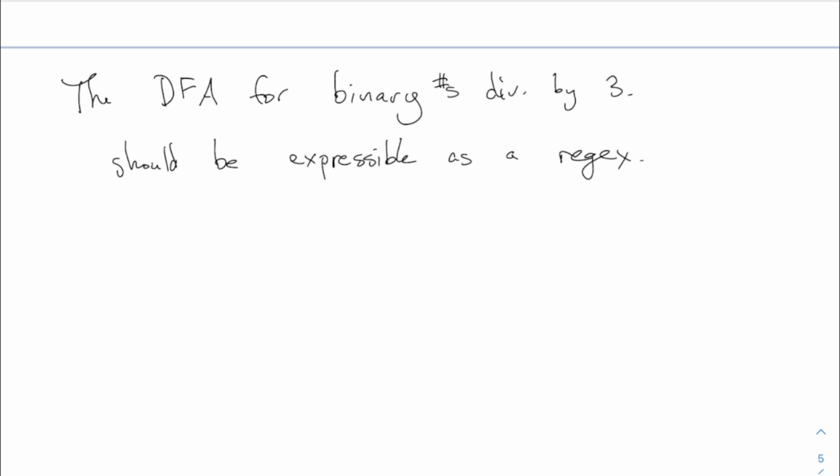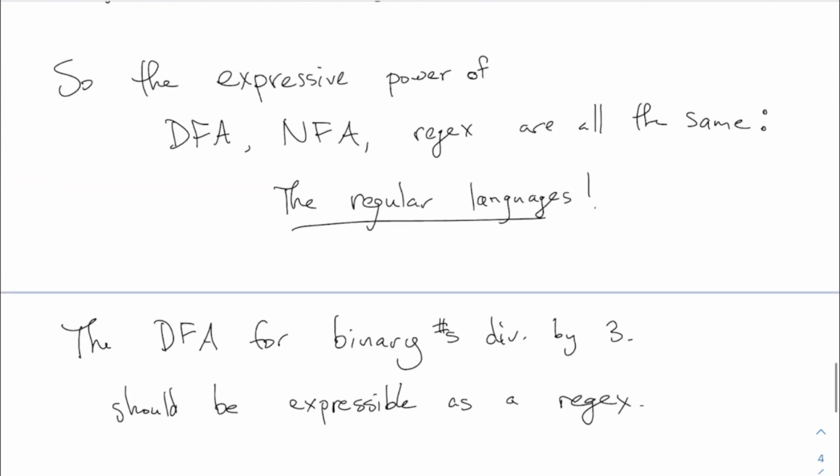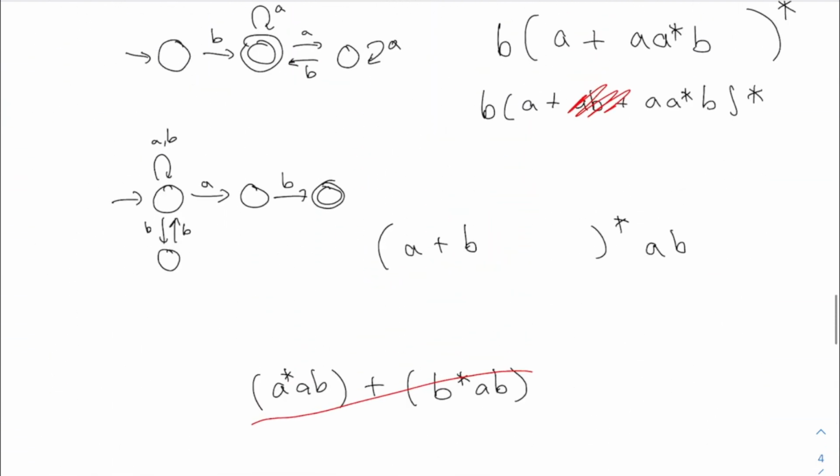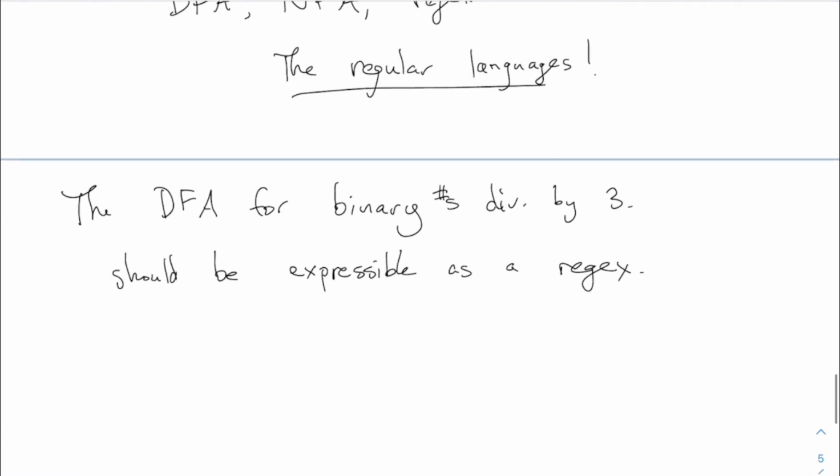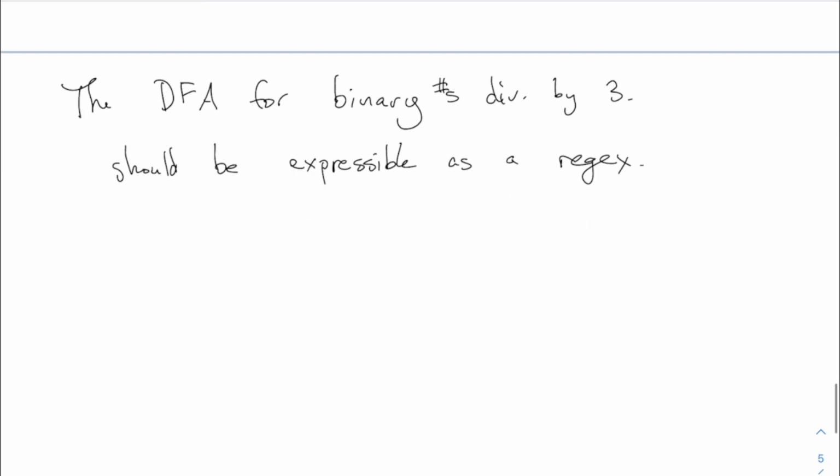I think it's easy to think of an individual DFA as like a computer. It's like a very simple, very kind of stupid computer. A regular expression, though, is the same way. I would like to think of this thing right here as kind of like a computer, even though it's just a weird thing, but it has the same meaning as this, which is kind of like a computer. Anyway, this DFA should be expressible as a regular expression.